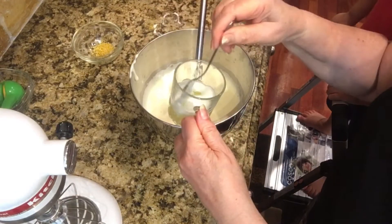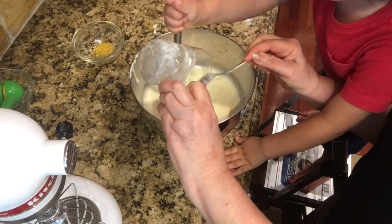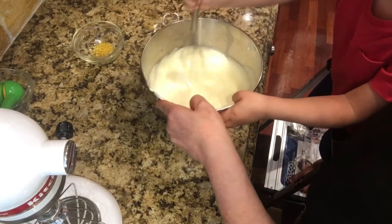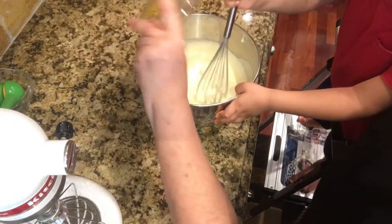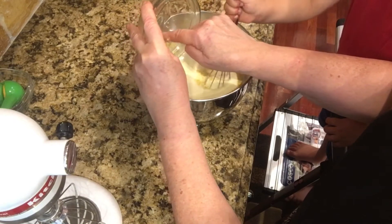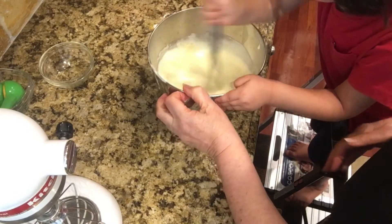Now I'm going to add my oil. Can I add your oil? Yes — he loves to help me with everything. Now mix it. Yummy. Mix it but not too fast. Now I'm going to add my zest. What is zest? Zest is the skin of lemon. I usually use orange zest, but I didn't have orange, so I put some lemon. I'll mix it.